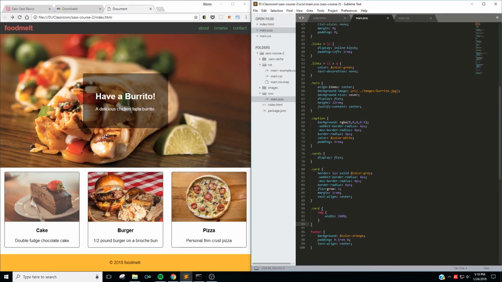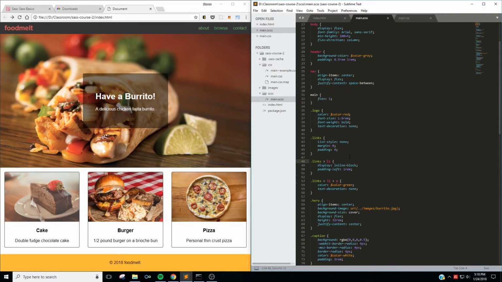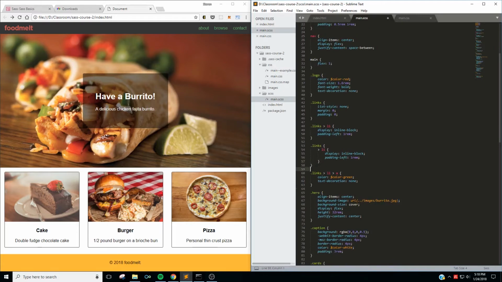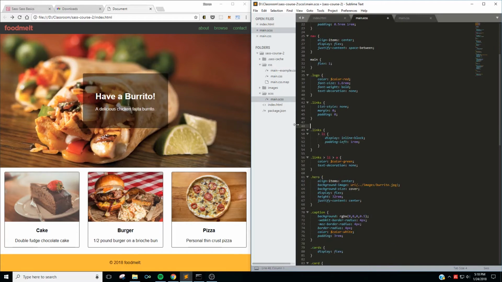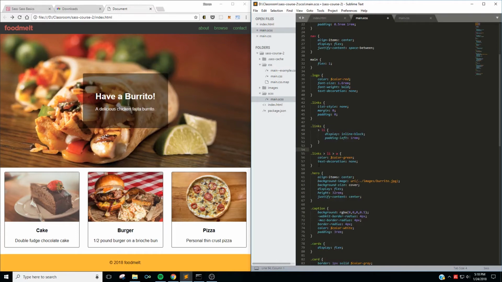So let's see what else we could do this for. Links. This is a good one. Actually, let me just rewrite it so you can see a comparison of before and after, right? So links, brace, li, and I'll just copy this for the sake of speed and time. And let's do the same. Oh, let's delete this real quick. And then we'll do the same for here.